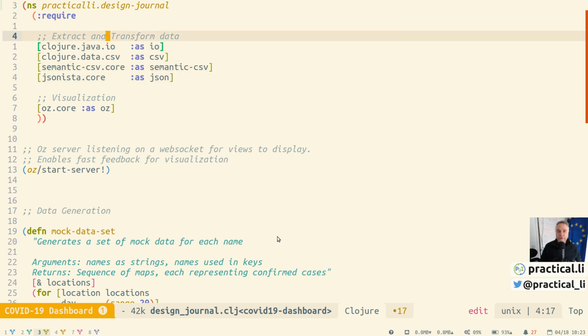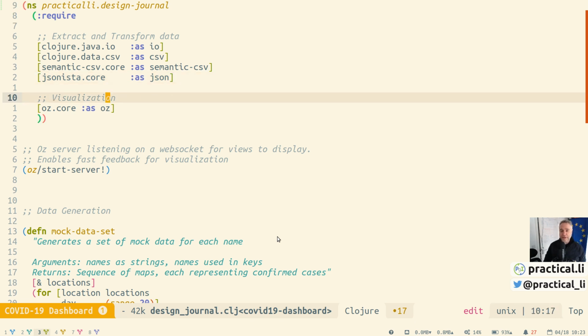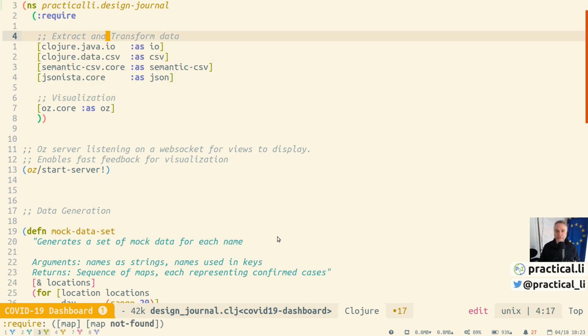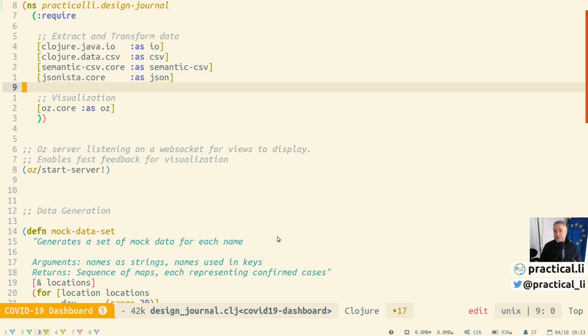I like to separate these requirements into what they're actually doing, especially when you start getting a lot of them. If you've just got a couple, it's fine, but as soon as you start doing more of them, it's worthwhile separating them out into different sections. This also makes refactoring a lot easier, because you know which parts you want to take along with you if you're going to move some code into a different namespace. So that's quite a useful thing to do.